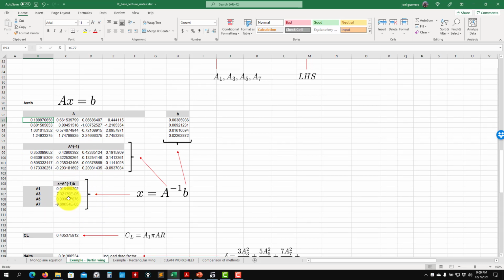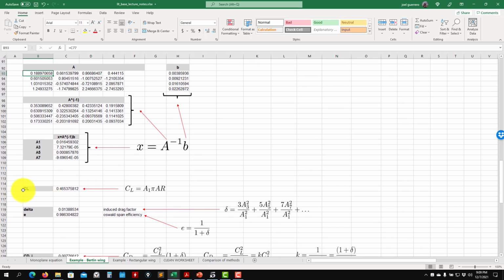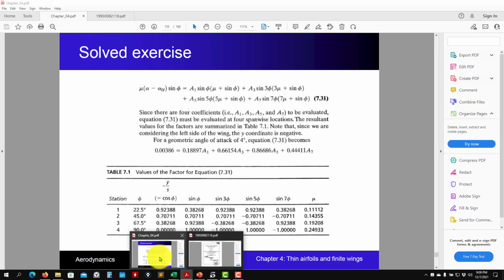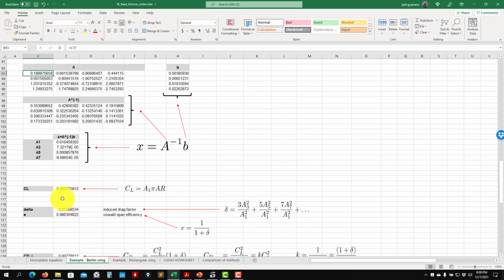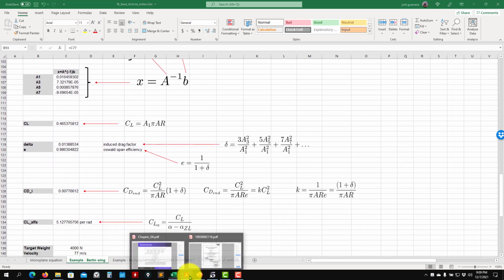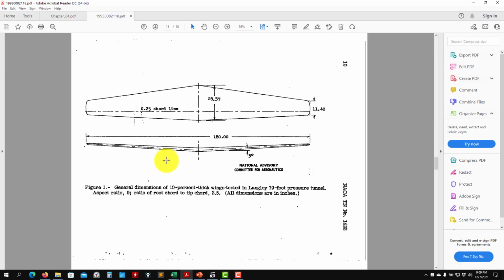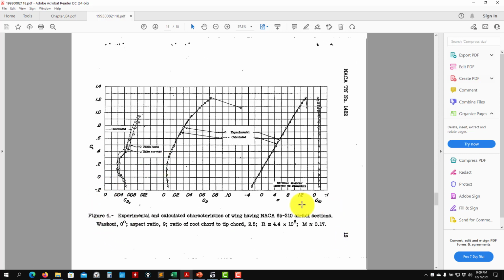As you recall from your lectures, in these coefficients you have all the information contained. So see that you go and look at CL, computing it in this way. As you look at your lecture notes, you will see the results here. Then all the other coefficients are computed in the same way. Again, you can also go to the paper. This base wing that we're using is this one, so we are solving for exactly the same case.